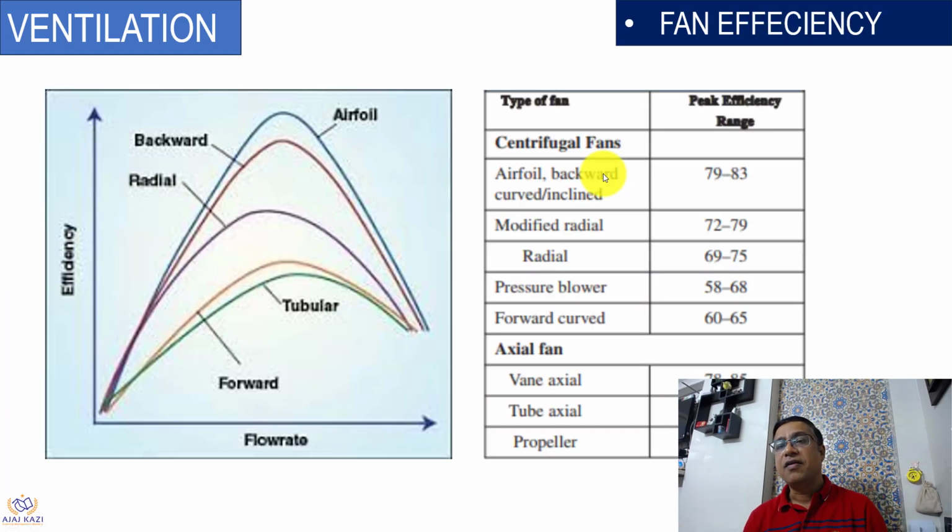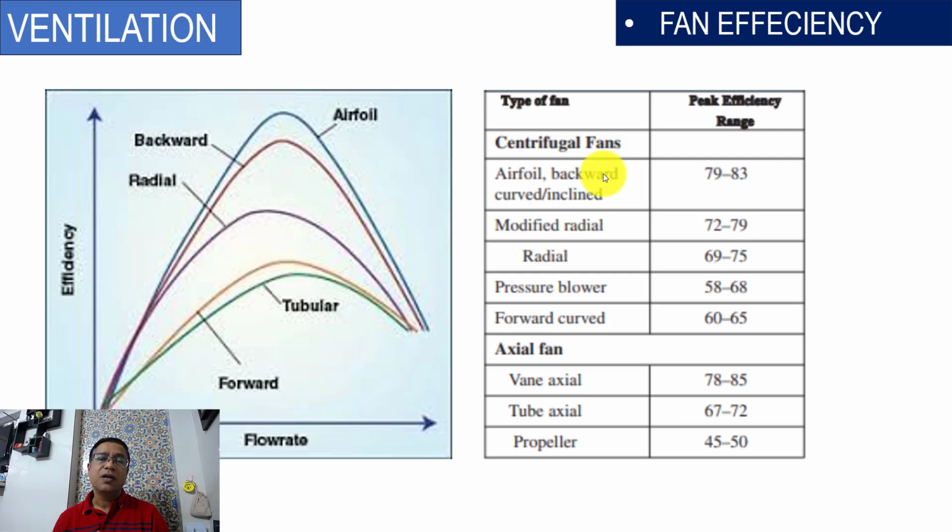Let us look at fan efficiency, right? Also, we need to look at when the fan runs, if they are running continuously for certain application, we need to look at the power consumption. That actually depends on the efficiency of the fan. So if you look at various types of fan over here and the peak efficiency range, you need to select the highest or the right efficiency for this. And you can see the efficiency ranges different for different type of fans. See this table, I think you will get the right idea.